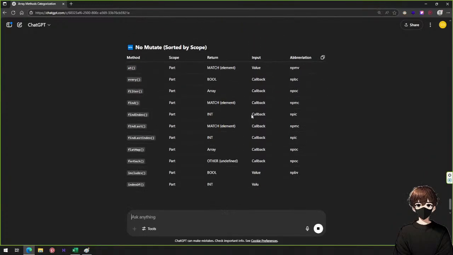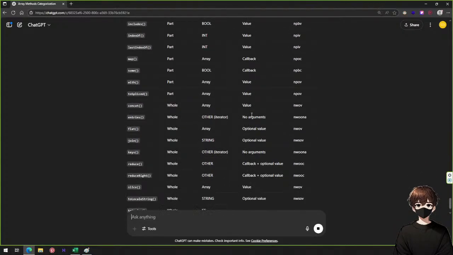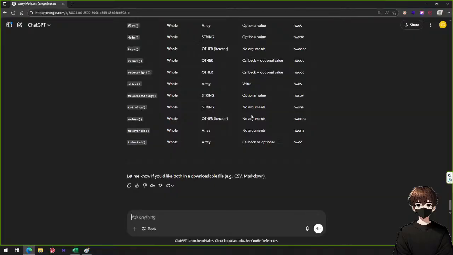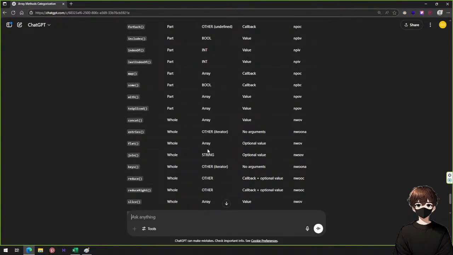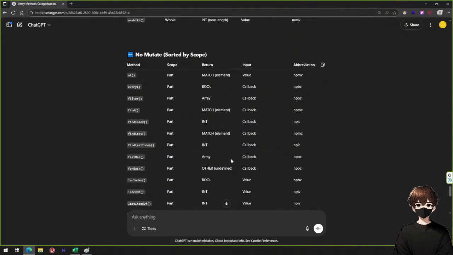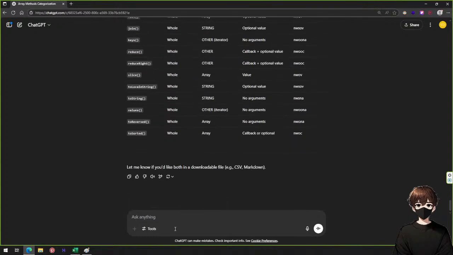I think that is the most logical sense. Okay, in the no mutate list, also sort in ascending order like this.